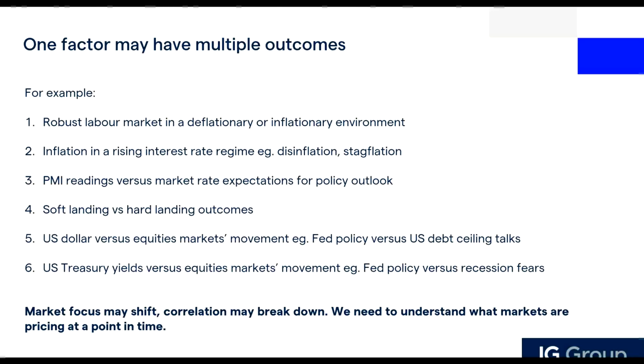So 1 year back, when we talk about very strong PMI reading in this inflationary environment, people tend to worry, because if you have very strong PMI reading, it just means that the Fed has to tighten more. But fast forward to today, if we look at a strong PMI reading, markets tend to like that. Why? Because markets are saying that, yes, I think the Fed is heading towards this final stage of tightening. If we have a very strong PMI reading, that adds to the soft landing camp. So same thing again, when we talk about different economic data, you have to look at what is the current situation, what is the key market theme that markets are looking at.